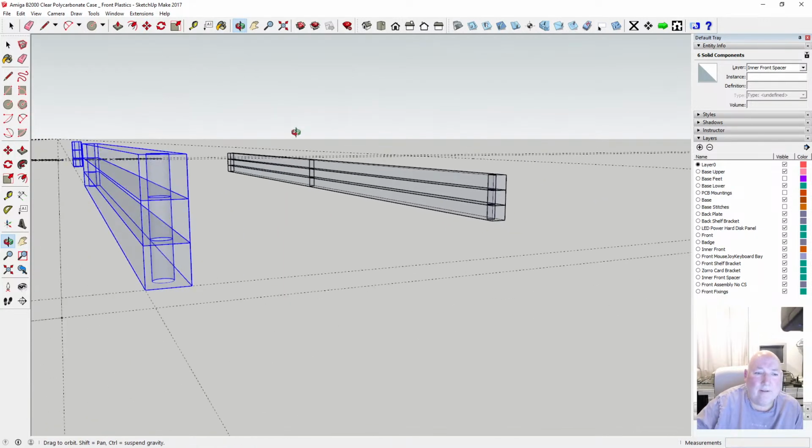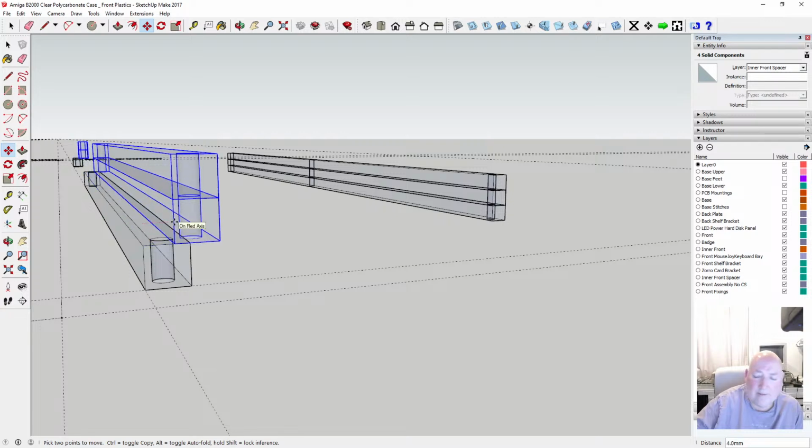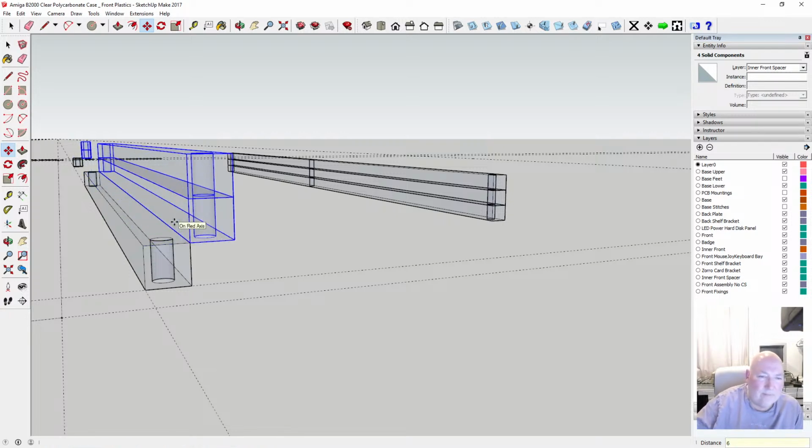And then we can do this now because we know what size they are. Let's bring them over 6 mil. Ah, we want a bit of a gap. So let's bring them over just another 6 mil.